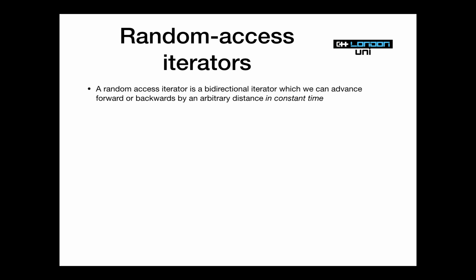Because you cannot write a linked list that has a random access iterator. It's just not possible. The level of iterator that you get depends on your container implementation. If your container is implemented as a doubly linked list, the best you can do is to have a bidirectional iterator. Random access iterators in general require that you've stored your elements contiguously in memory, like a vector or an array or a string or a deque, which does it nearly contiguously, near enough anyway.